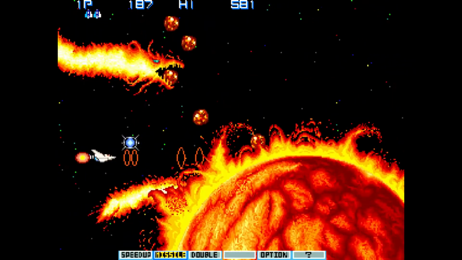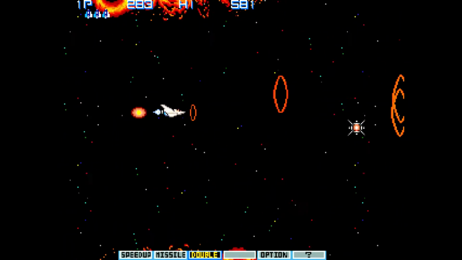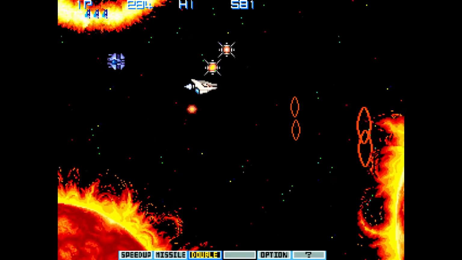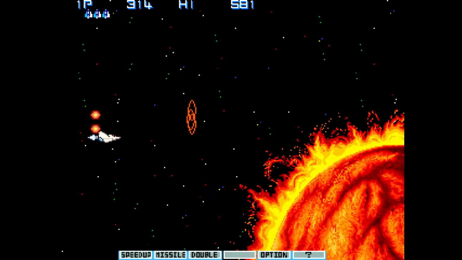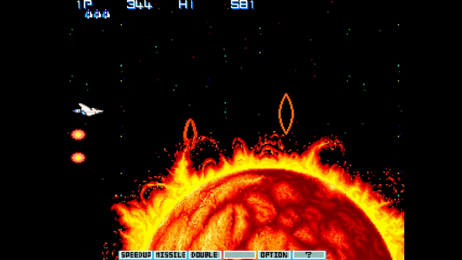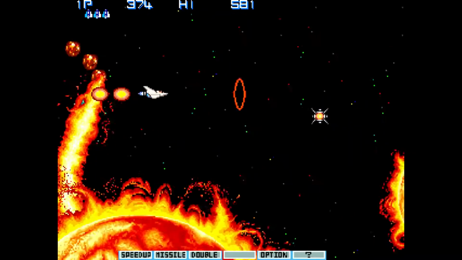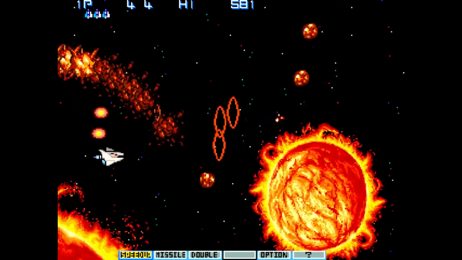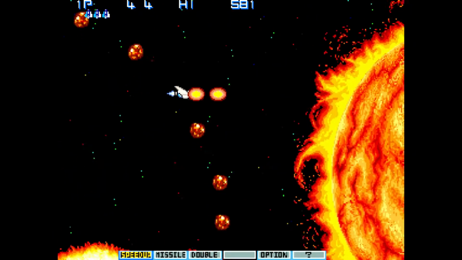So I didn't bother even getting the missile or the double. I just went straight for the red thing, whatever it's called, the pulse or the laser, and tried to get as many options as possible, and then a shield, which I believe I did once. And then I got killed, because this is one of those games where if you lose all your weapons, that's it, forget about it. There's a couple which aren't like that, where you can still get fairly far without the power-ups, but this is really difficult without them.